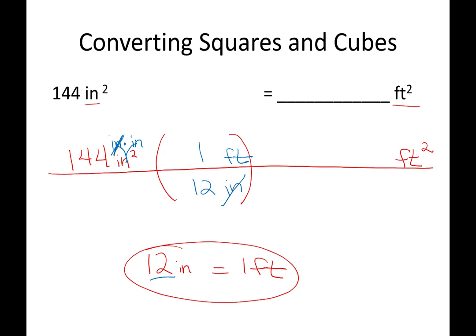Now am I done? No, of course I'm not done. If I would stop right now, I would have inch feet. Inch feet is not a unit. So how do I get rid of the other inch? To get rid of the other inch, I just put down another TIE fighter. Put another inch on the bottom, put another foot on top. Then I put the numbers in again: 12 inches in one foot. This cancels the other inch. I end up with feet times feet, and feet times feet is what gives me square feet.